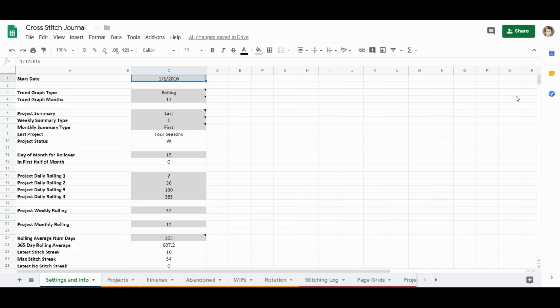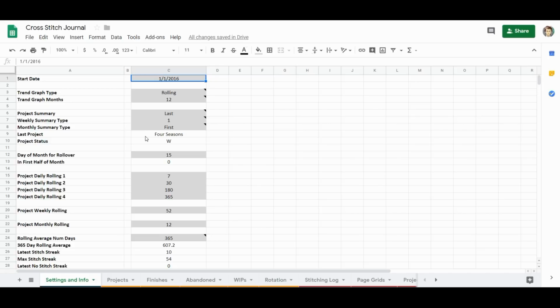As a general rule, any cell that is highlighted with this light gray color is a cell that you can modify to change some options, or that you can enter data in. A cell that does not have a light gray background is a cell that is automatically calculated and filled in by the spreadsheet. So you can tell where you can enter data and where the spreadsheet just takes over.